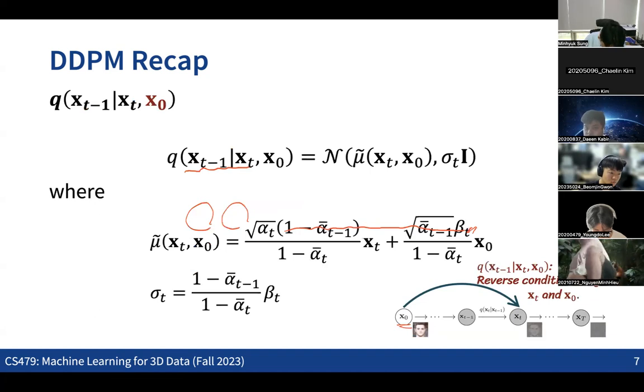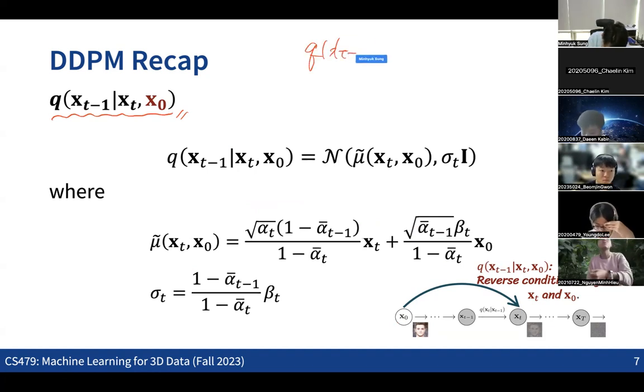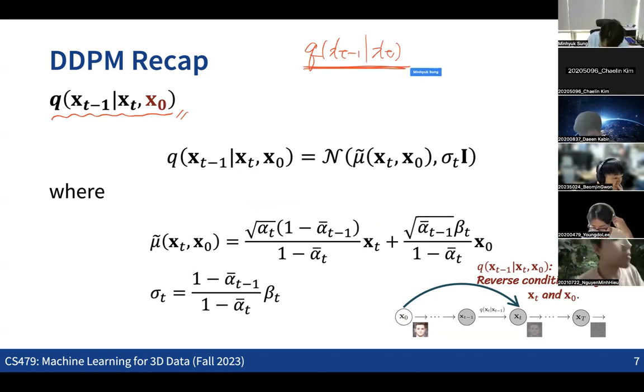And then from the diffusion process, we were interested in defining the reverse. We cannot directly estimate the parameters for the conditional probability of xt minus 1 given xt. This is the reverse transition, right? How we get the probability of xt minus 1 given xt is something that we want to know to run the reverse process.